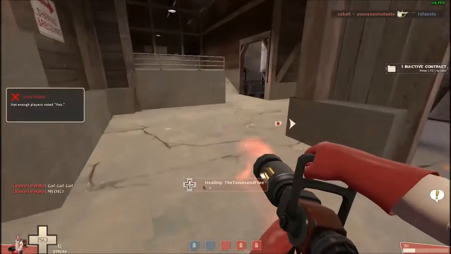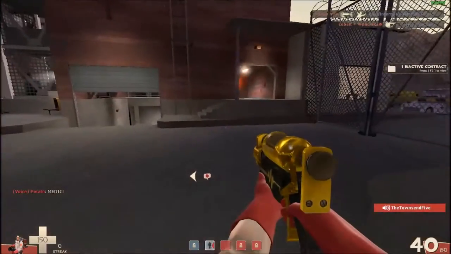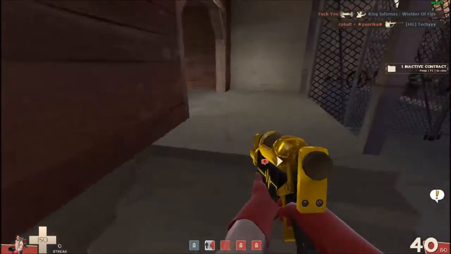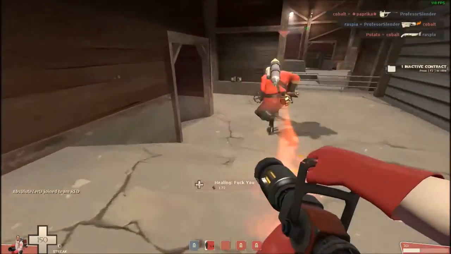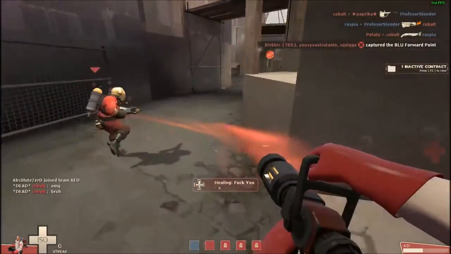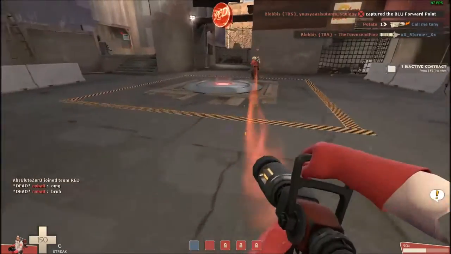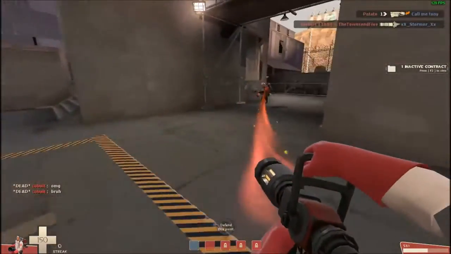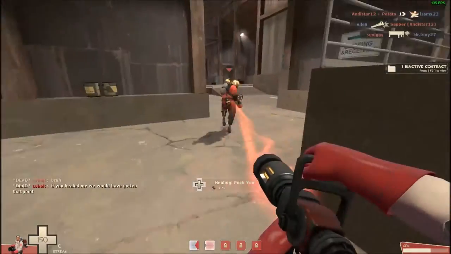There's an NG setting up behind all of us. I don't got him? I think the R-Flog got him. Yep. Alright. We have secured the control point. Scout on point. Alert! The control point is being captured.